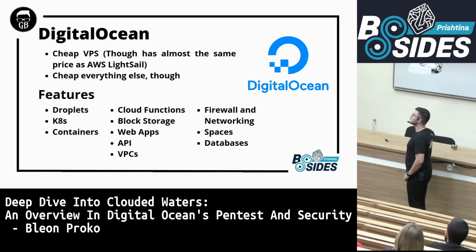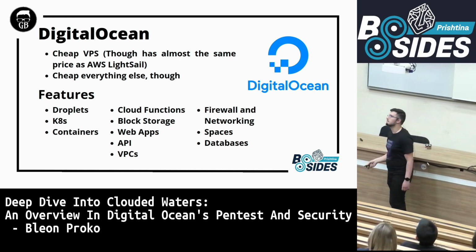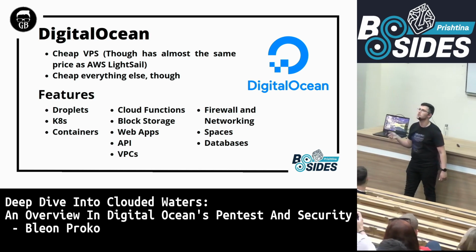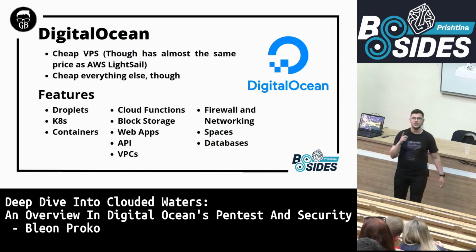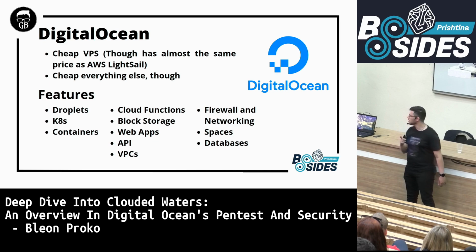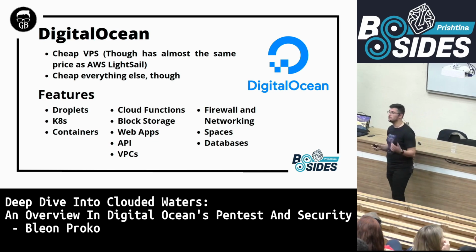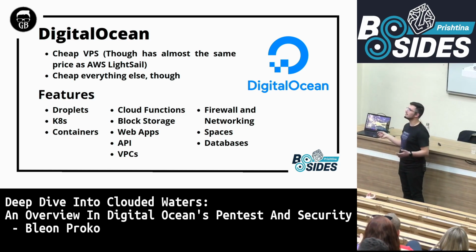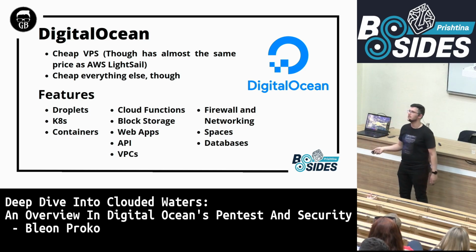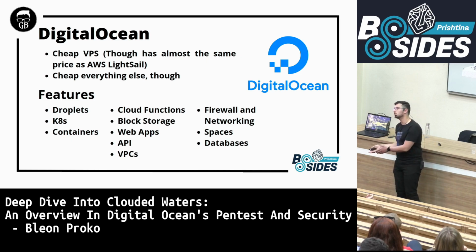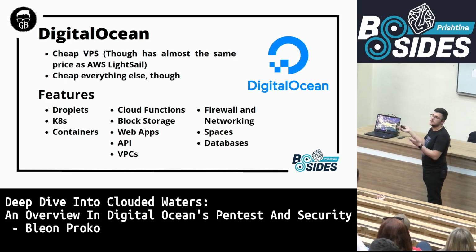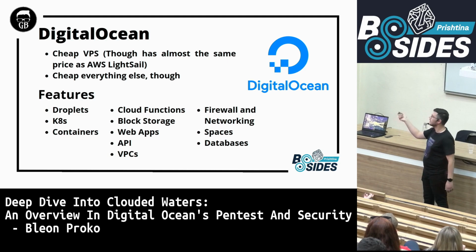Now, DigitalOcean. DigitalOcean, first of all, offers cheap VPSs. The cheapest they have is 512 megabytes of RAM with one virtual CPU, and if I'm not wrong, 10 gigabytes of SSD storage for $4 a month, which is a great VPS for hacking. Gotta say that. But they call it a cheap platform. I would say if you use Lightsail, which practically has almost all the features that you will find on Droplets, which is their version of a virtual machine, you will not be spending much more money than that. But yes, anything else is cheaper.